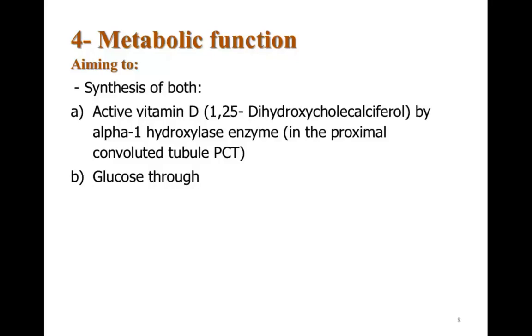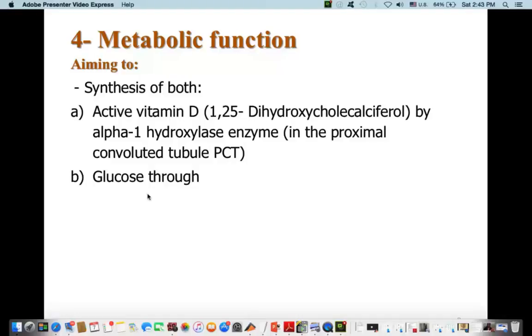And of course, let's not forget the metabolic function, aiming to regulate the synthesis of active vitamin D, which is 1,25-dihydroxycalciferol, by the alpha-1 hydroxylase enzyme present in the proximal convoluted tubule. And 2. Glucose. If you're fasting or starving for a long time, kidneys can synthesize glucose from non-carbohydrate sources.